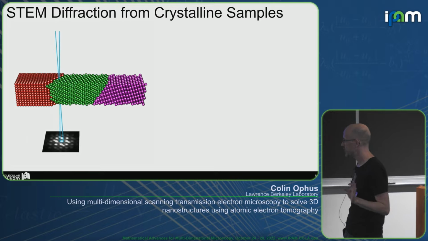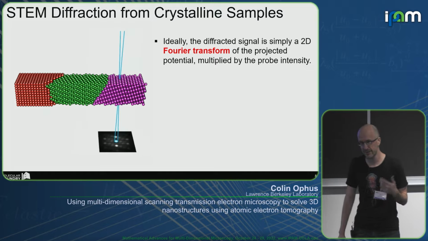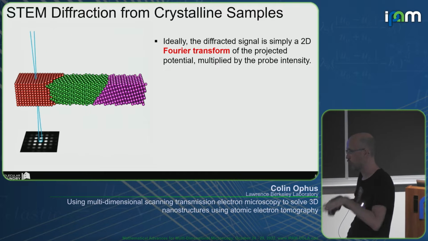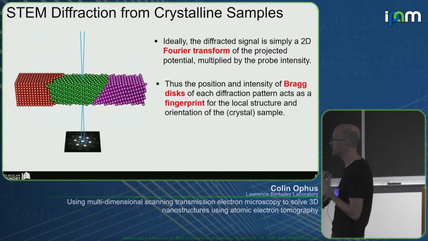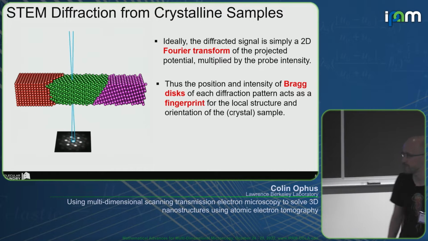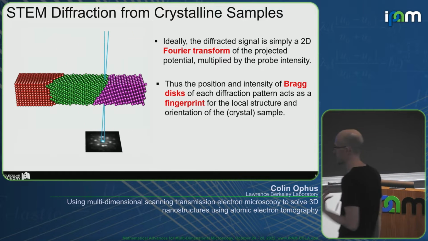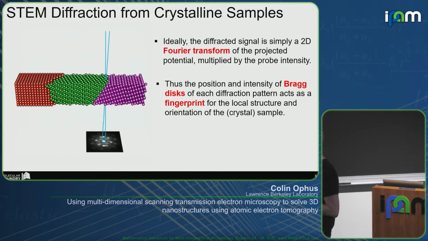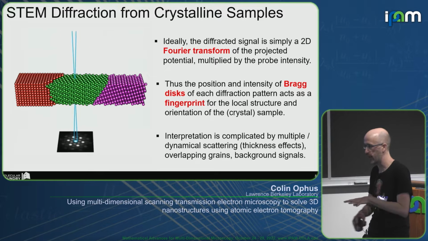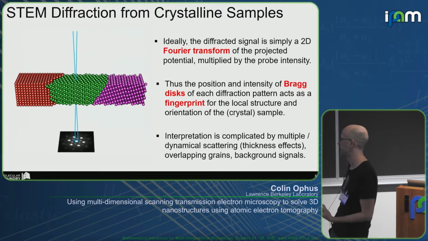So just as a quick primer, this is a toy model showing what diffraction looks like from a polycrystalline sample. You can imagine this is sort of like a selected area diffraction experiment, where the area we're selecting is the intensity of the probe on the sample surface. So each of these Bragg diffraction patterns is like a fingerprint for the two-dimensional structure of the material under the electron beam. And you can think of this as just a far field pattern, or reciprocal space, or Fourier space, or Fourier transform of the probe convolved with the sample. Now, of course, it's complicated by multiple scattering, overlapping grains along the beam direction, etc. And I'm going to show you some examples in today's talk about how we try and deal with that.